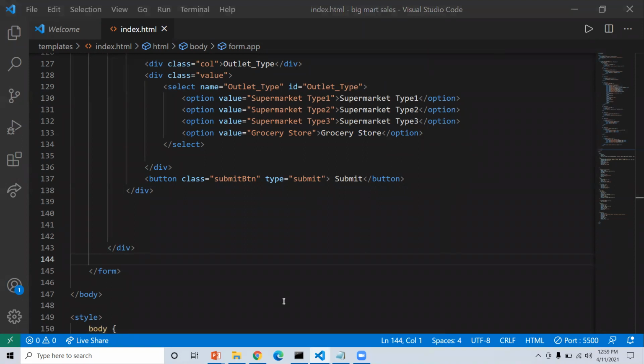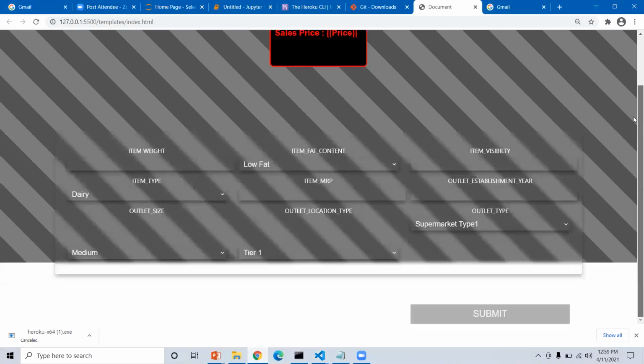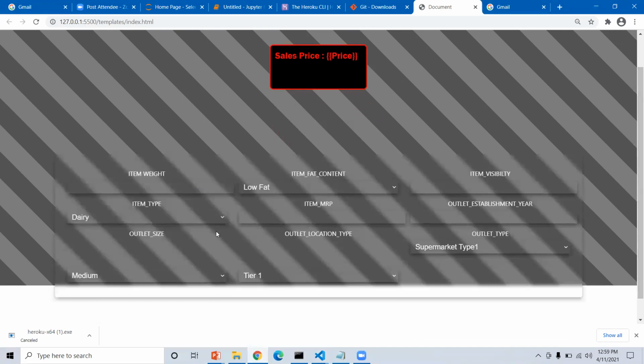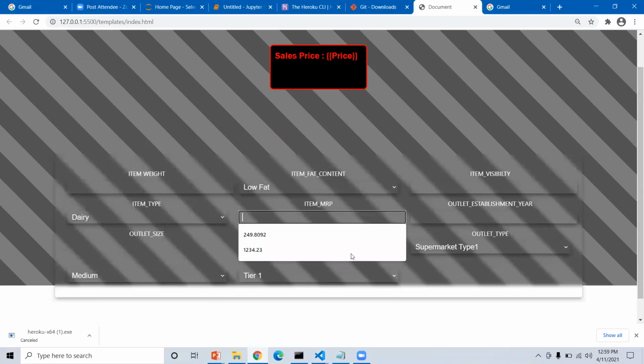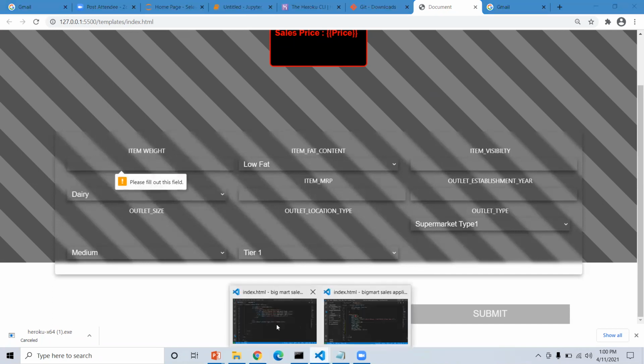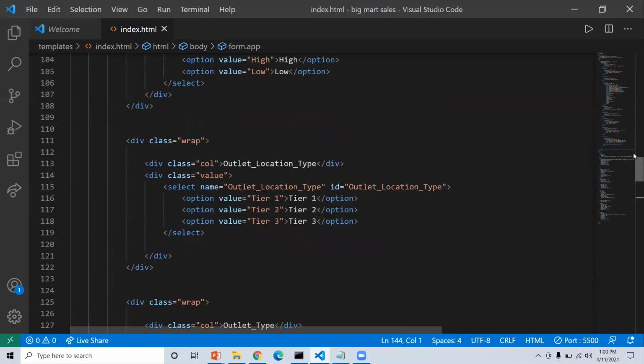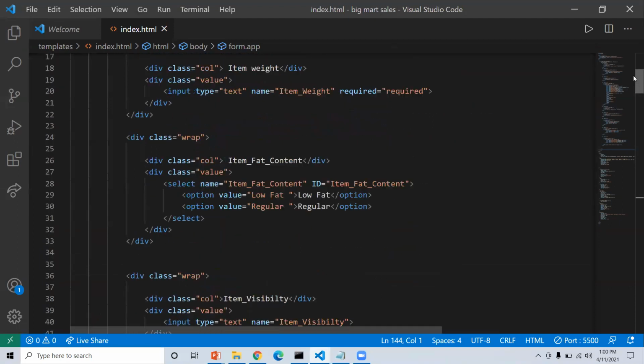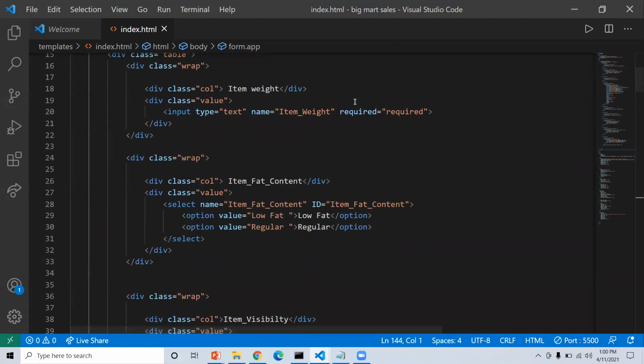That's a very simple UI that I have created over there. We have to write our value and select this, and then just submit. If you do not write a value, you cannot submit. That's why we have the required equals required parameter over there. If I show you, there is something known as required equals required. It will check whether you have given a value or not. If not, try to do it.